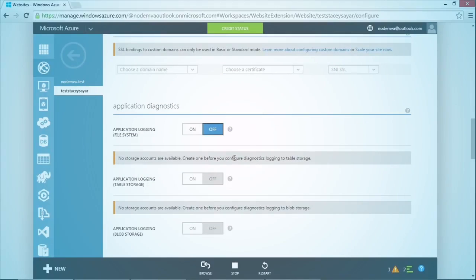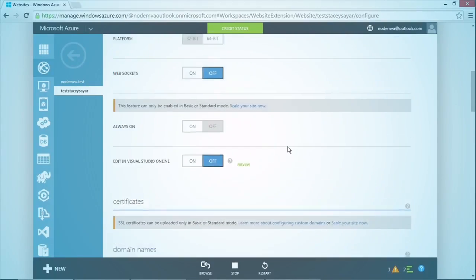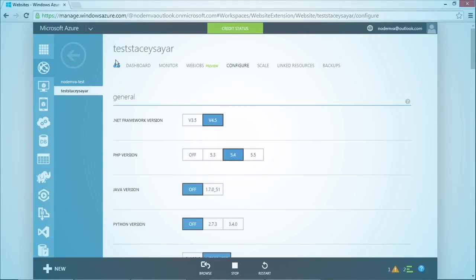And figure out those things. Maybe you need verbose logging to see what's going on with your site. You can turn it on. So you can start to see some of these things that are available to you: scaling, configuring, I mean, there's a whole bunch of stuff. But with just setting up a simple basic website, we've created something. We could push something up there a variety of different ways, however we want to do it.